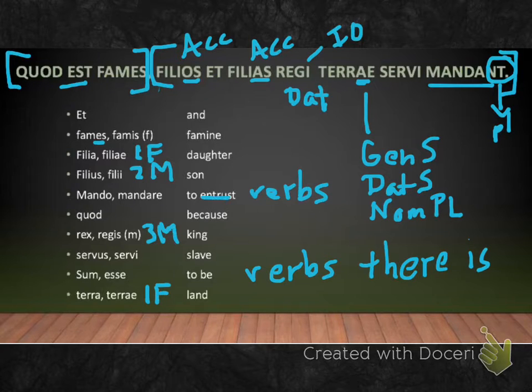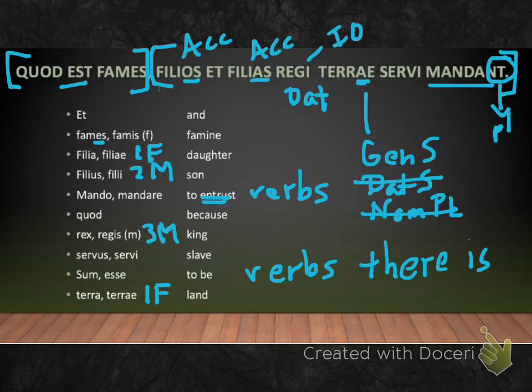Mandant means to entrust. That's like to give something to somebody and trust them that they're going to take care of it, to entrust them with it. So lands don't generally entrust people with things. So for that reason, I'm going to believe that it is not the subject. I already have found an indirect object in the dative singular, so I'm not going to make it another indirect object. This is just the genitive singular. I'll have to decide if it should be the king of the land or the servant of the land. I can decide that when I'm translating.